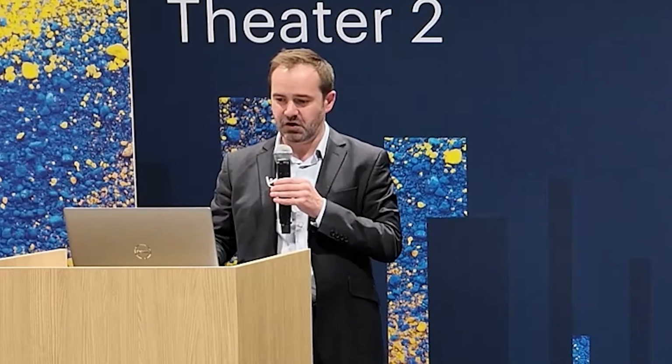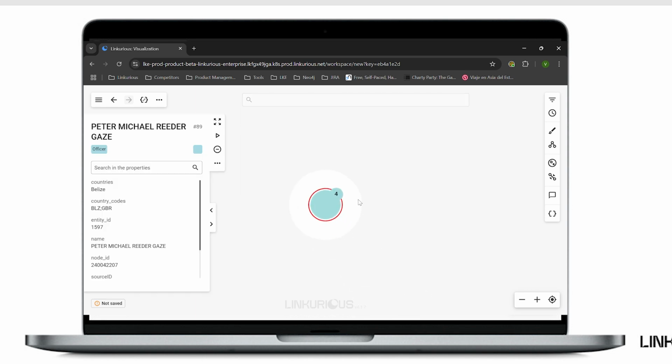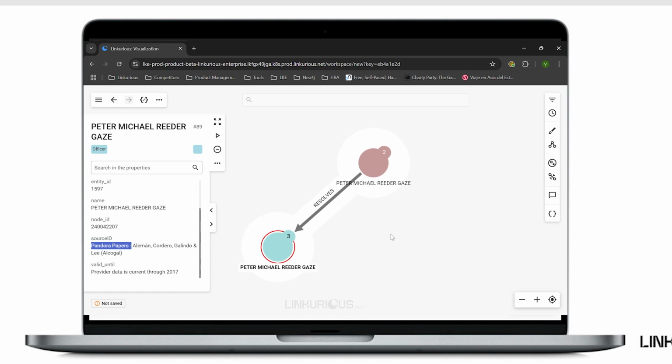Now we can see how it looks on the graph. I will look for one of my contacts in my data set, a guy named Peter. Yeah, this guy. This is a person that I found in the Pandora Papers, and there is one resolved entity.